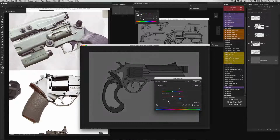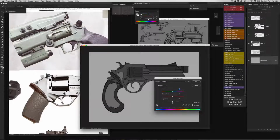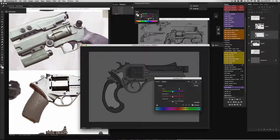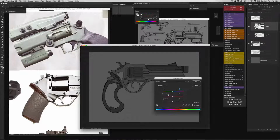Now I'm going to play with the values a little bit. What is the value of this? This is a 40%, actually 70%. So let's make it a little bit in the middle. Then I can adjust. Just play with it, see what happens when you start to move this stuff around. I almost want to make this gun predominantly dark, with the exception of this part. For the most part dark.